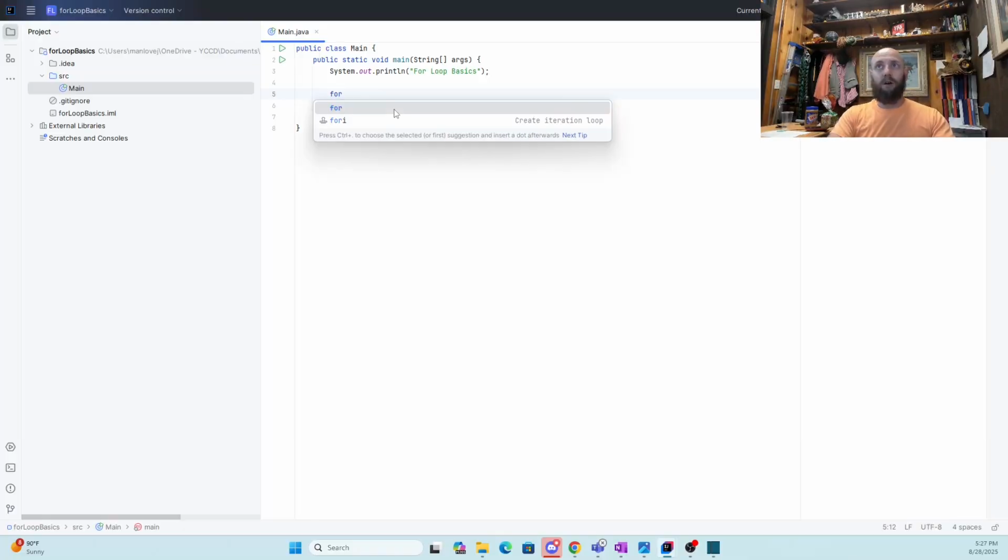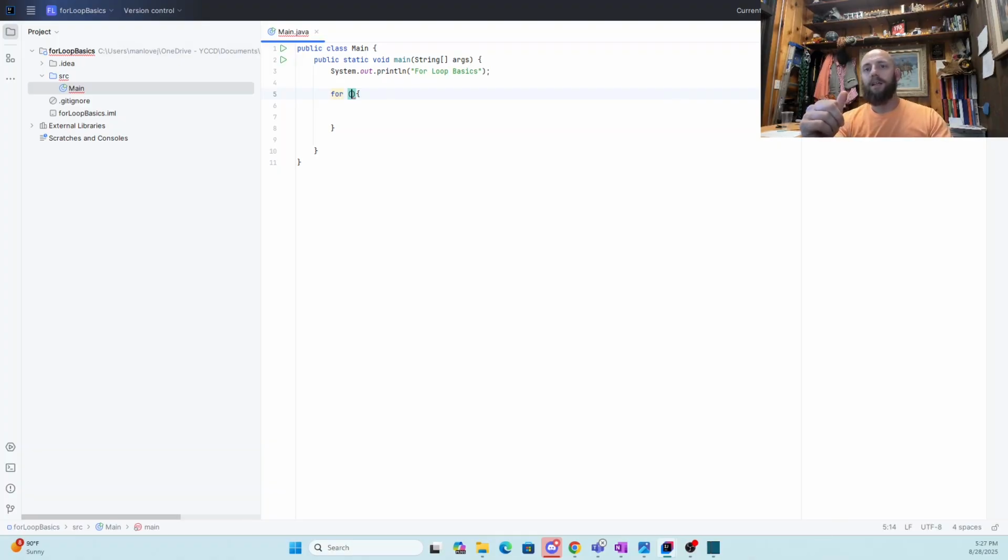All right. So a for loop starts with a for, and then there's a set of parentheses and a set of brackets. In the parentheses, you need to put three things. Those things are an initialize, a condition, and an update. So first thing is I need to initialize a variable to use as my loop counter. So I'm going to call that an integer I, and I'm going to start my integer I at 0. You certainly don't have to start it at 0. You can start it at something else if you want. A lot of the time we start them at 0.